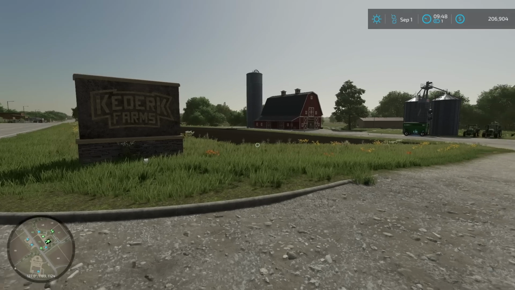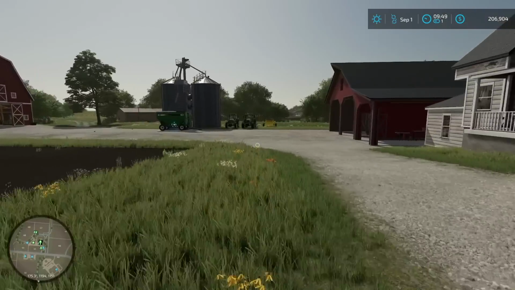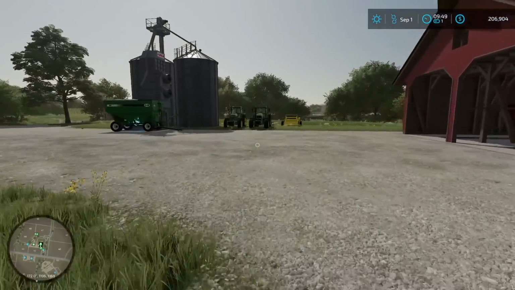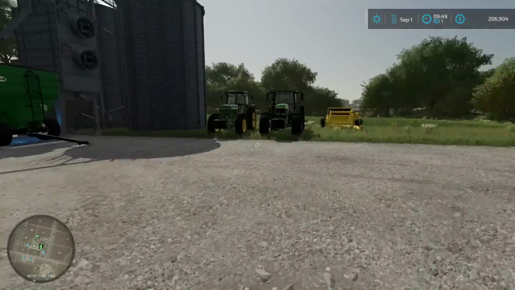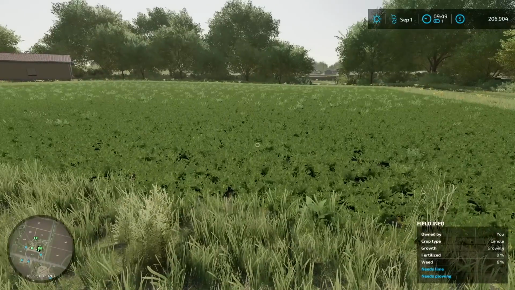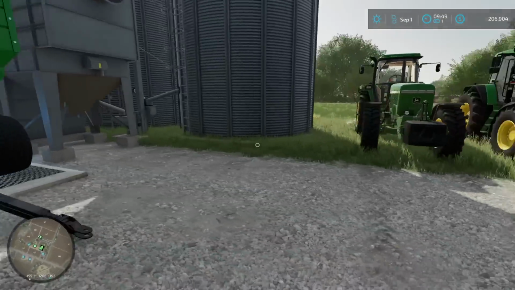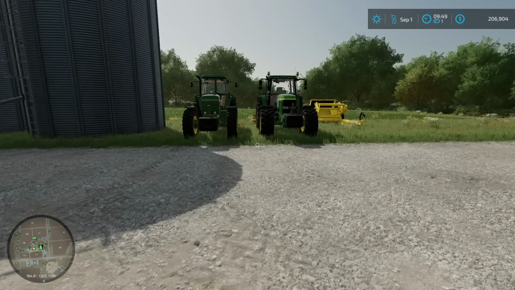We're back with another episode of Elm Creek, and today we're gonna be getting a sprayer. We've got a lot of weeds out in both of our canola fields here, so we need to get those sprayed down before the canola gets too big. And then we've also got some fields that need some fertilizing at some point here.